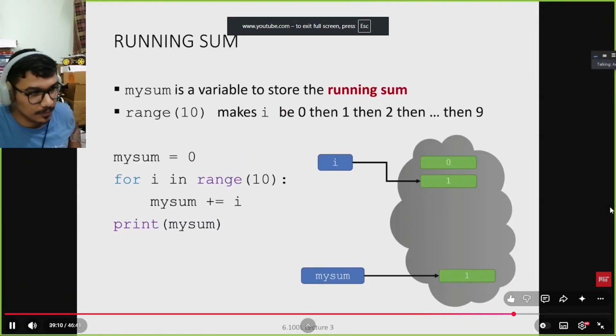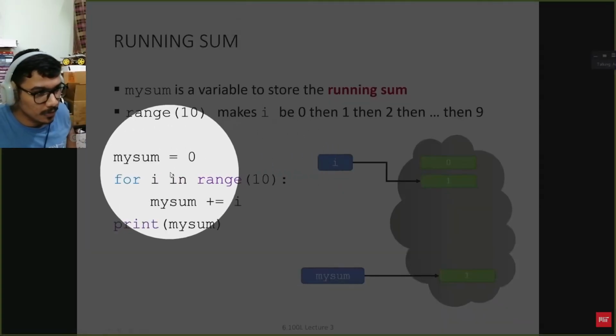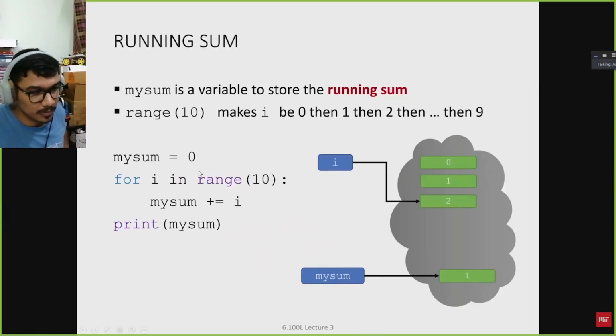So it's 1. And then we're done there. So Python will take I to be the next value in the sequence, 2. And then we're going to do again, my sum is whatever it is now, 1, plus whatever I is now, 2. So it's 3. Again, I will increment to 3 automatically. That's the next value in the sequence. So my sum will get a value of 6.